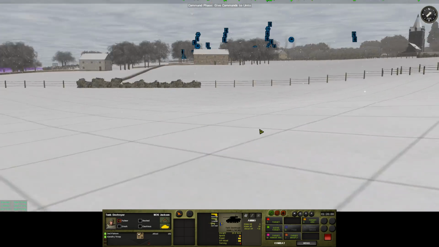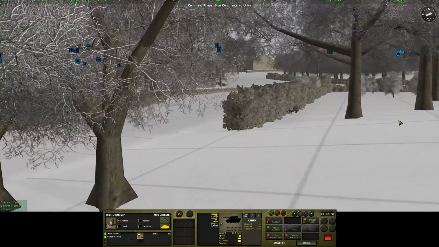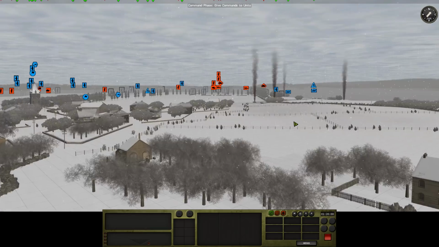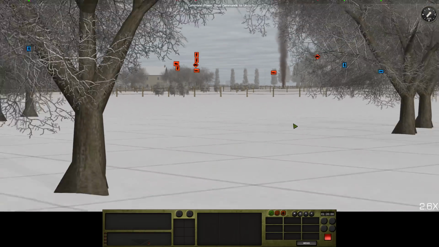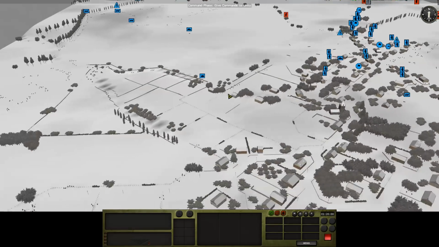I could reverse the Jackson up there and then push it up through here through church number 2 and get it actually in the village. We might be able to put some shots on the Panthers and things, which would be nice.